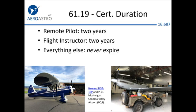Here's a couple pictures from last week. I was out in Sonoma, California, and I stumbled on this airport where one pilot was flying this 1940s Howard airplane that you see on the left, and another pilot was flying this P-51 Mustang, which on a 2,500-foot runway, that's a pretty short runway, and it's very windy, nasty wind patterns off the bay. So that's kind of a short runway for a $3 million airplane. Those were $1,500, by the way, when the government sold them as surplus at the end of World War II.